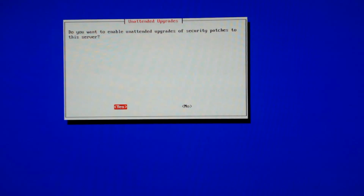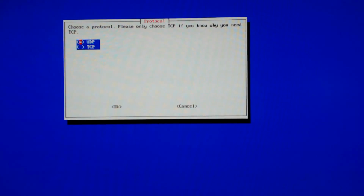So, do you want to enable the unattended upgrades? Yes, I do want to do that. And once I hit the enter button here, it is cycling through some things at the bottom of the screen. We are finished with the automatic upgrade options. It goes through and configures some things for about a minute or so, and then prompts us to the next screen. We want to choose the protocol.